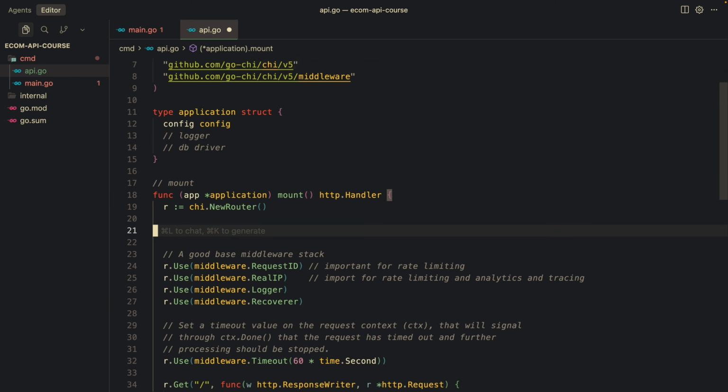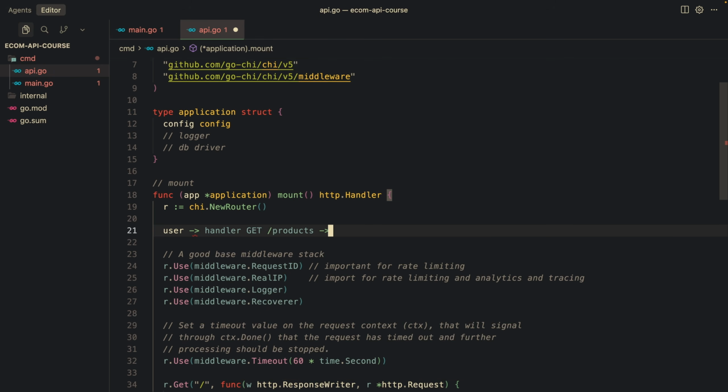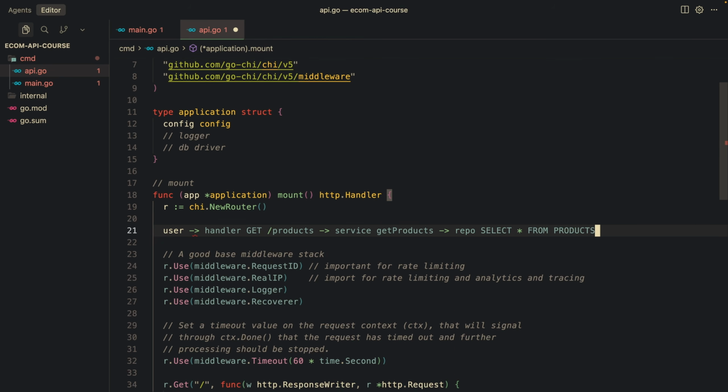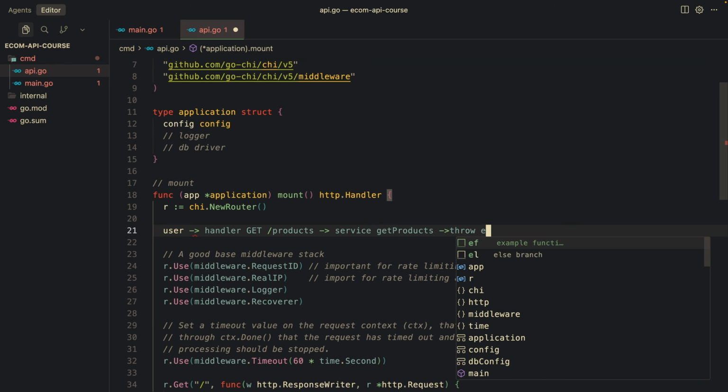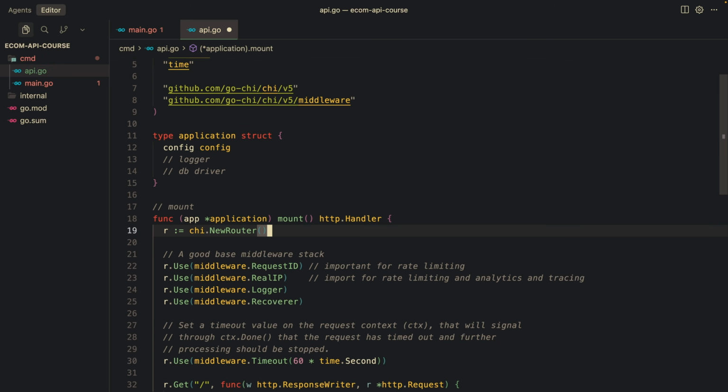This means that we can have tracing. For example, a request comes in from a user, it's going to hit your handler for, I don't know, get products, and then the handler is going to call the service, which is going to call the get products function, and then it's going to go to the repository or the database, which is going to actually do a select all from products. So this is the usual flow of the clean layered architecture. And you can pass the whole request ID along all of these calls. If something fails here, we can throw an error with the request ID. Okay, so just to give you an idea of why you want to have that.